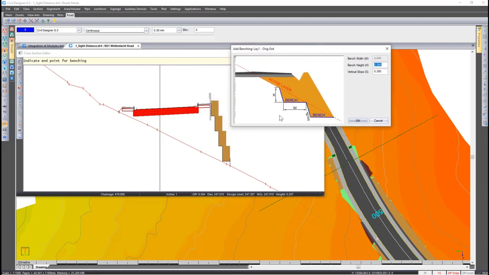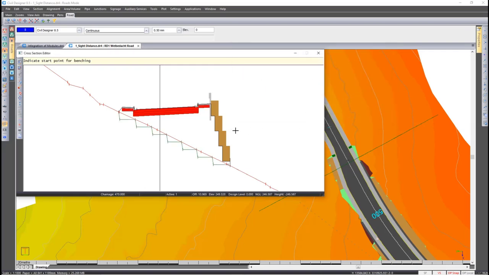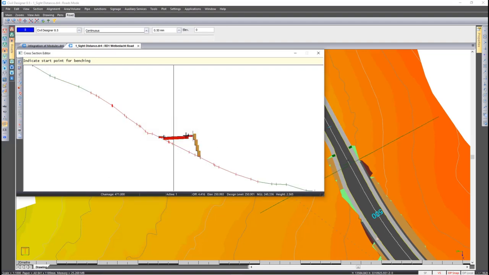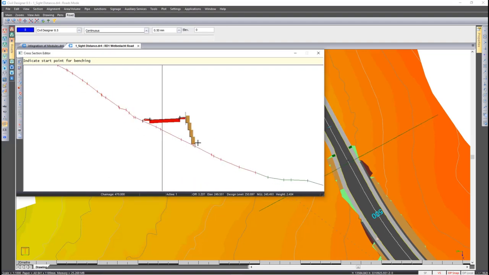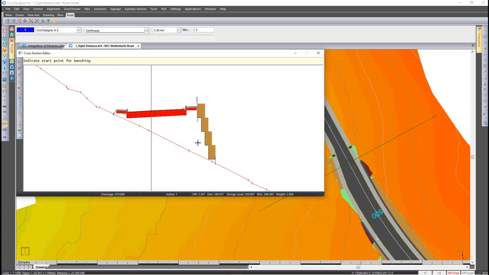Having a look at this new dialog, the diagram indicates which dimensions you can customize. The width in this case is grayed out due to the width being determined by the ground intersection. Click on OK. This displays the new benching that has automatically been created. Now let's do the same function, but this time starting from the bottom, working our way up. Changing my cross section without saving, and then reverting back to the same chainage.